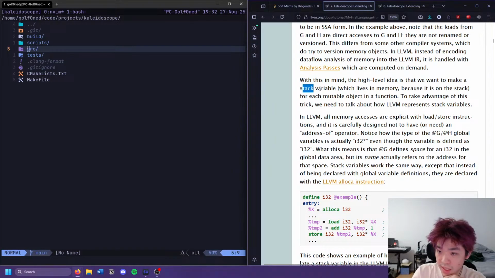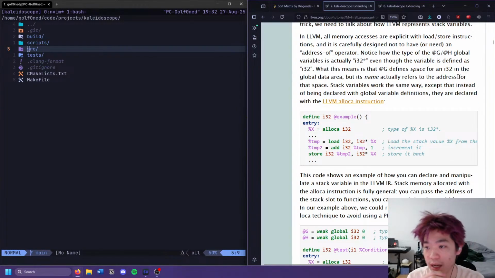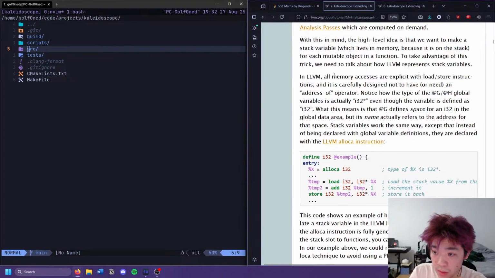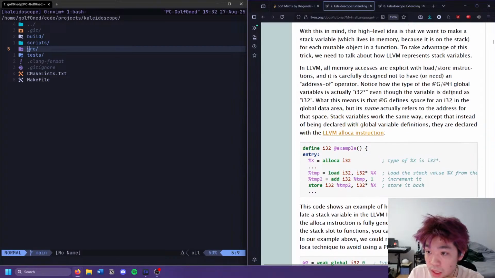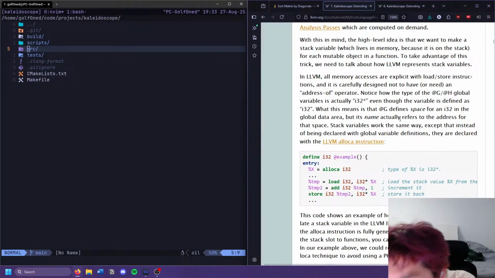Okay, so we want to make a stack variable for each mutable object. I need to read this section because I don't actually know this too well. All memory accesses are explicit with load and store instructions, and it's carefully designed to not need an address-of operator. Notice how the type of the global variables is i32 pointer star.